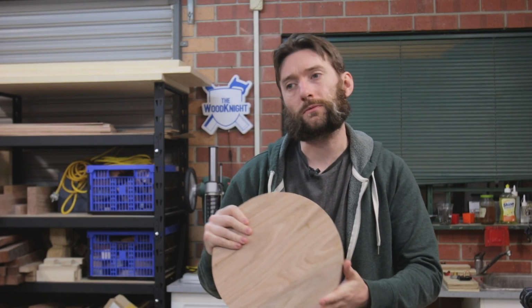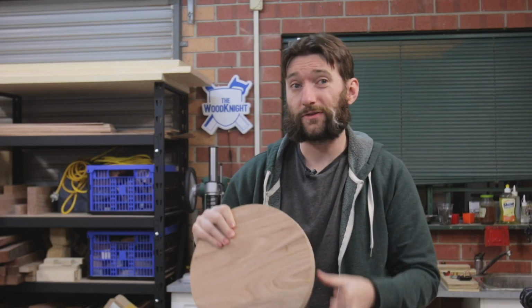One of the easiest, most accurate and repeatable ways to get accurate circles in woodworking, such as a circle like this, is to use a router jig. Unfortunately, they are quite loud, they can be a little bit slow, and they can be very messy. And there are a lot of circumstances where they don't work. This sort of circle, no problem, but let's say it was 100mm thick, you're not going to find a router bit that's going to be able to handle that.